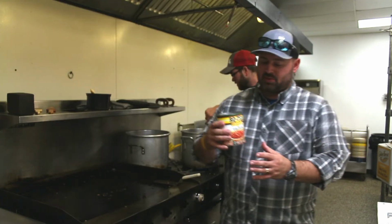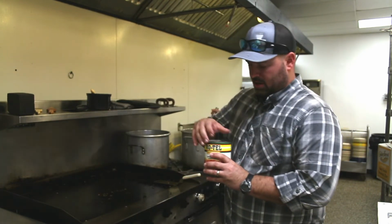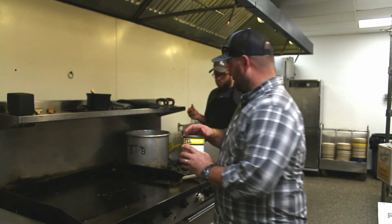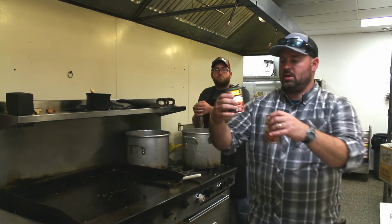All right, so we're going to add the tomatoes in now. We've got the Rotel. Just go ahead and add the can. You don't need to drain it or anything. Just add it with all the water and stuff. Fire roasted tomatoes.